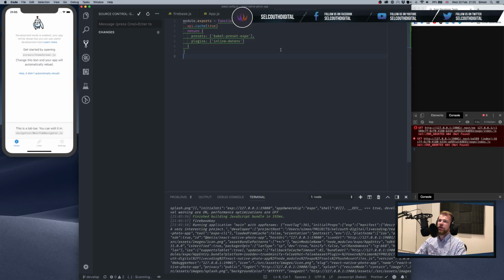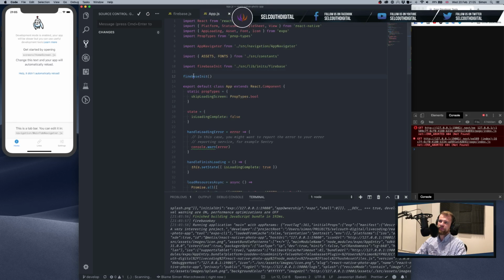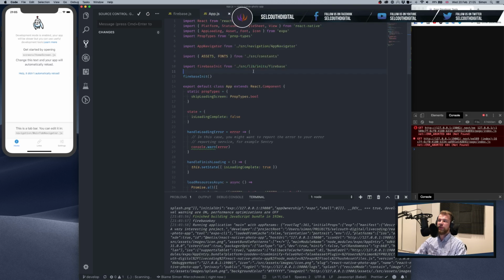Fantastic. We have our Firebase initialized. We just need to connect it, and this is what we are going to be focusing on next week. We'll make sure that everything connects as expected, and we'll actually start getting the features from it.